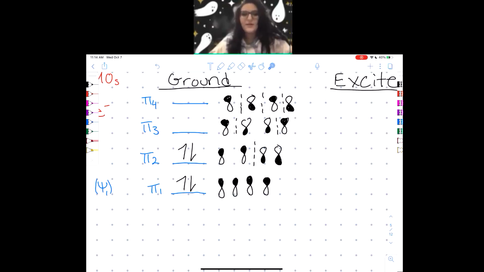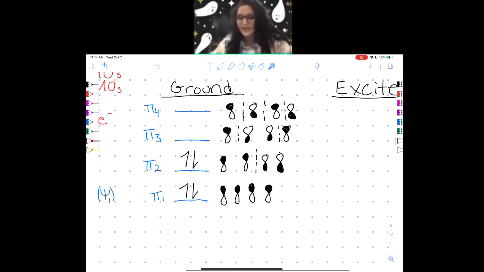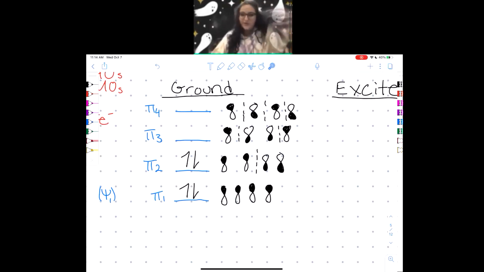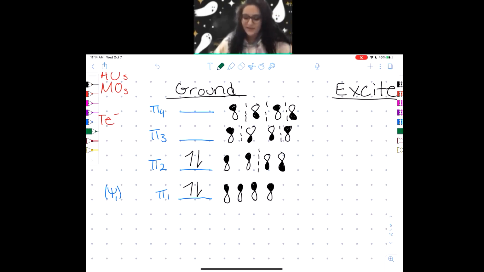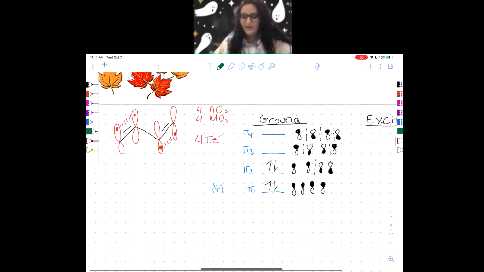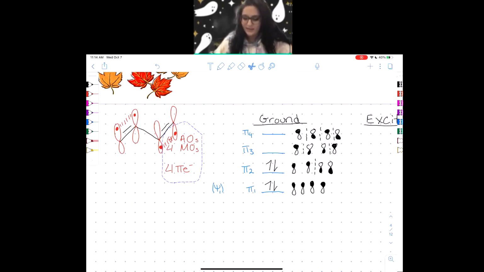So one thing you should notice is that 2 of our energy levels are full and 2 of them are empty. Does anyone know how we could possibly name these different kinds of orbitals? Yes, someone said it really fast. Nice. So we have bonding versus antibonding, and someone said HOMO and LUMO. We'll get to that in just a second. First, you have to understand what bonding is and what antibonding is.